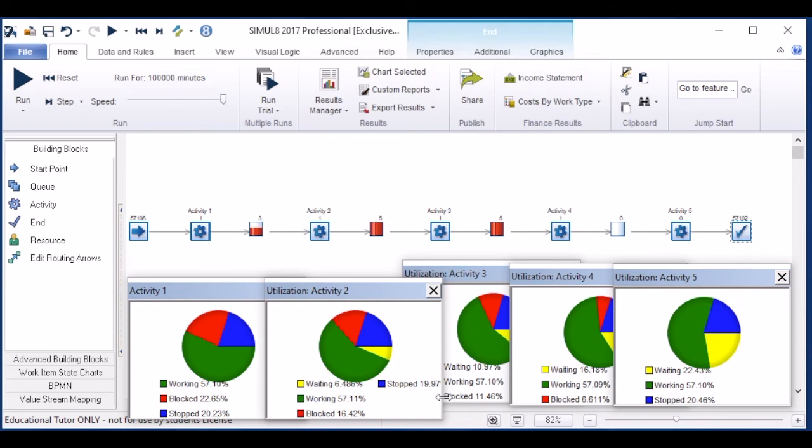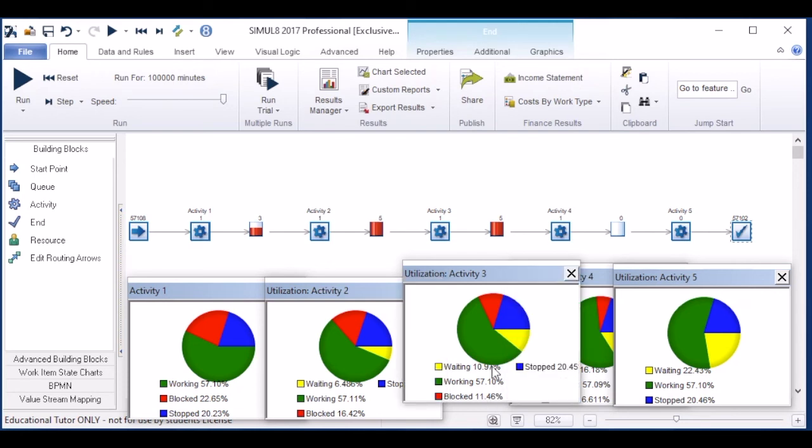22%, 22%, 6%, 6%, 16% block time, 16% starvation time. And here we have 11%, 11% waiting and blockage for the middle machine. This phenomenon is what we call reversibility. When you have a perfect symmetric line, you have perfectly symmetric, or in this case, numerically practically symmetric phenomenon of the performance metrics.